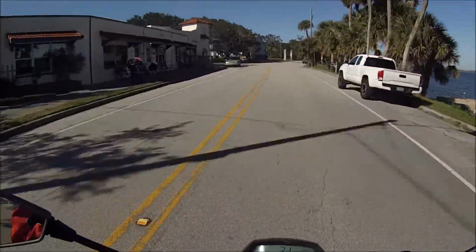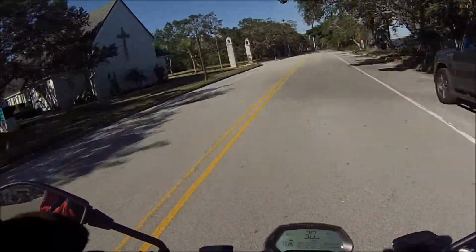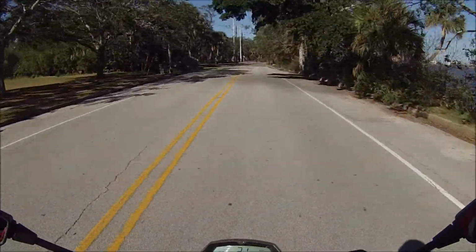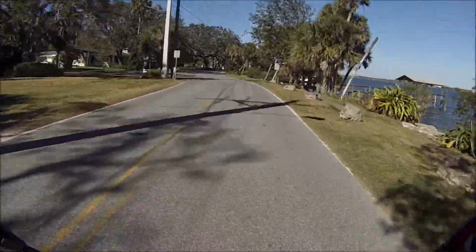So I'm coming to a stop sign. Every time I come to a stop or a stoplight, I'm reaching for the clutch. Guess what? It don't have one. This is a direct drive. So there are no gears. So less maintenance, less chance of a failure, no clutch cable to break on you and leave you stranded somewhere. So lots of pluses there.